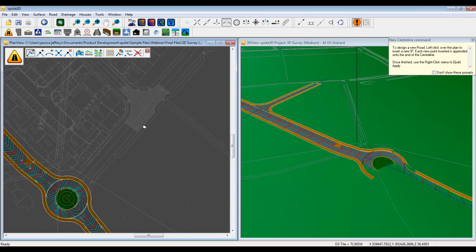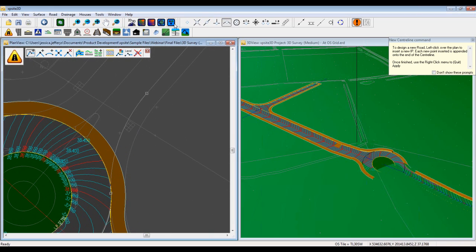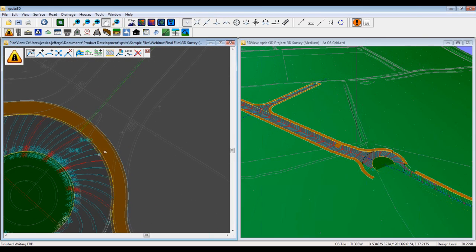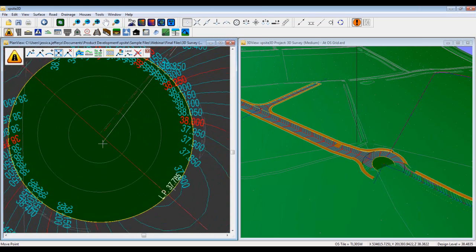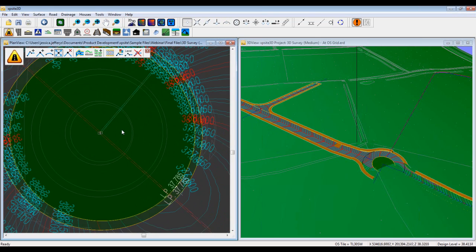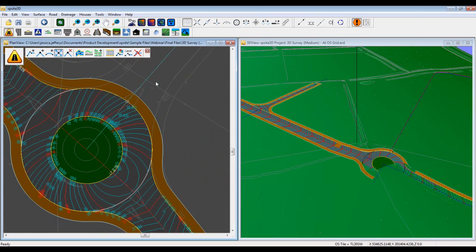So we'll snap to the arc and then come all the way down, snap into the roundabout, and that one has not quite snapped onto the right point, so I'm just going to make sure that, there we go, get that one right on the end there.